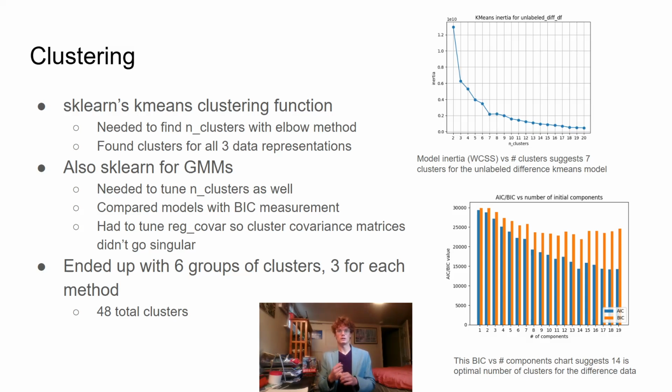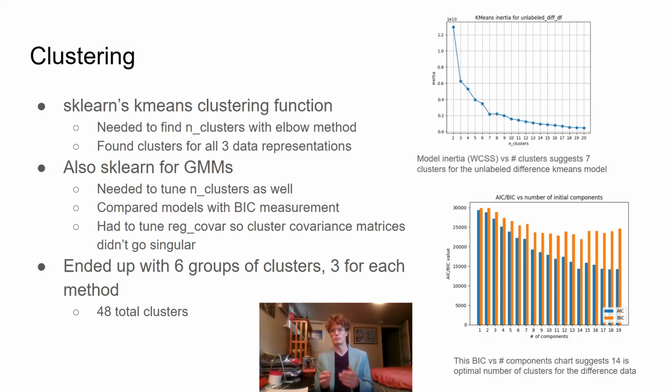So I wanted to cluster each of those 100 cities and figure out which ones are similar to each other. And it's hard to look at the 20-dimensional data and get an idea of what this should be. So I'm very reliant on the elbow method to try to find the correct number of clusters to model this data. This involved plotting the inertia, which is the within cluster sum of squares. It's a measure of how accurate the clustering model is versus the number of clusters. I want the minimum number of clusters, at the point of diminishing returns, where more clusters would not really lead to a much more accurate model. It would just lead to overfitting essentially.